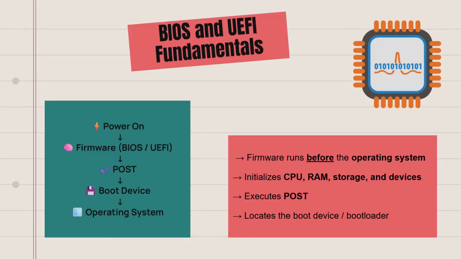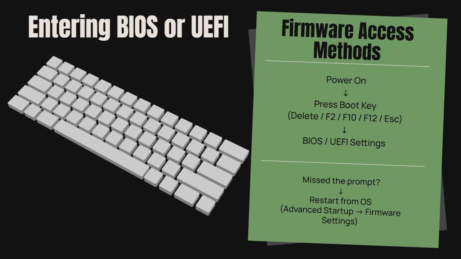First, let's talk about firmware, BIOS and UEFI fundamentals. Every troubleshooting process starts before the operating system ever loads. Firmware, either BIOS or UEFI, initializes hardware, performs POST, and locates the boot devices. If firmware fails, the operating system never gets a chance to load, which means many problems happen before the operating system even appears.